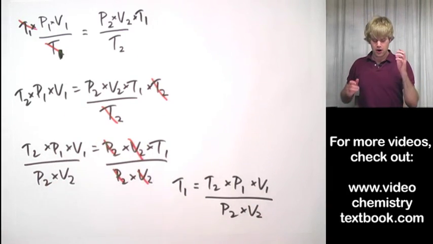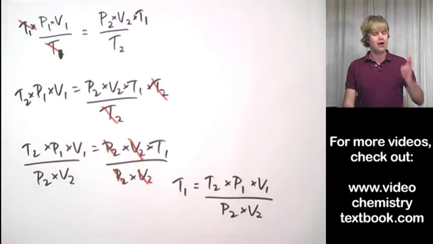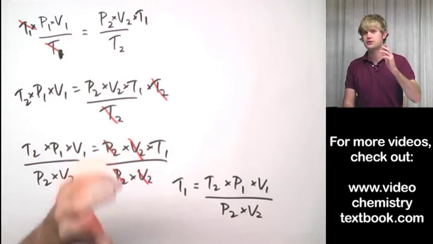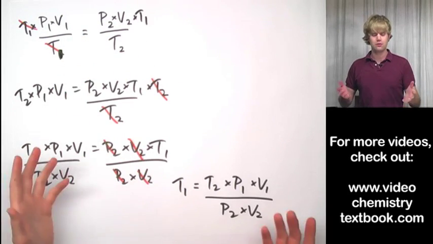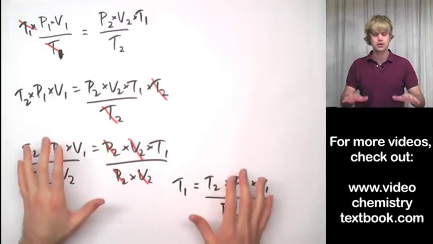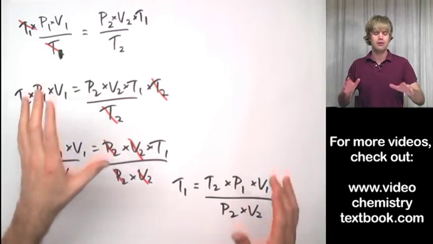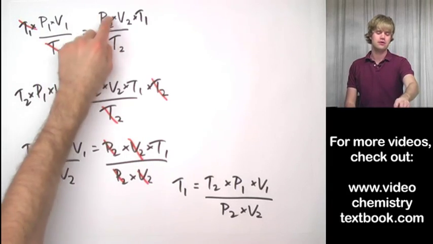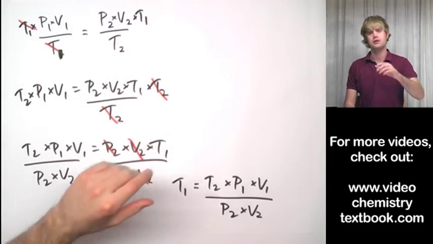So that's how we rearrange the combined gas law. Now I didn't do examples with all six of these variables, I only did it with four, but based on the techniques that I used - the shortcut technique at first or this more traditional method - you should be able to figure out how to solve for any of these variables that you need to.